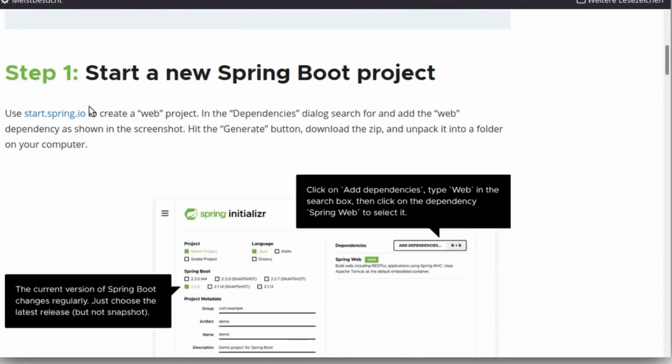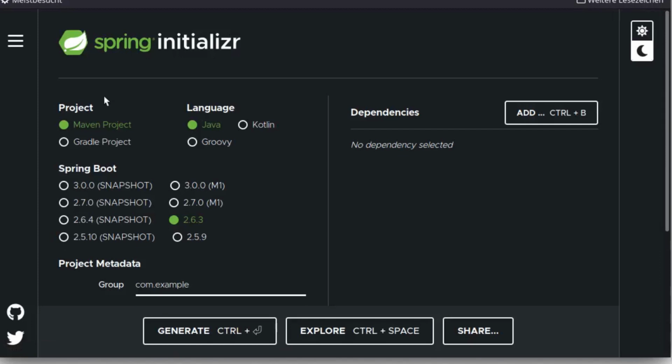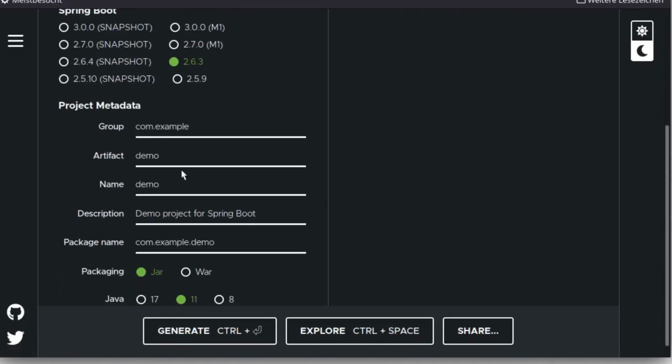So to start a Spring Boot project, we head over to the Spring Initializr, very convenient. You don't have to change the project metadata here. You can leave it at com.example demo or insert your own stuff.